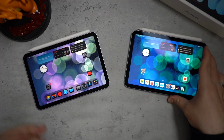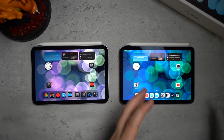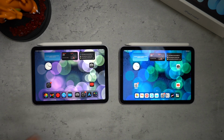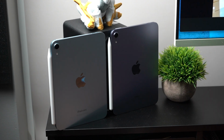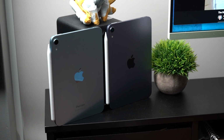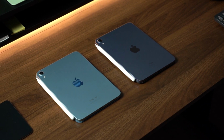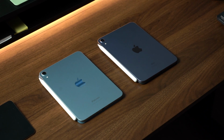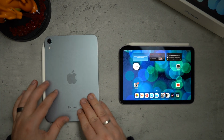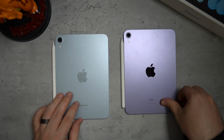And here's the thing, you didn't really need a design change either, because from the 5th gen to the 6th gen, we already got the design overhaul. Yes, maybe you can make the bezels a tad bit slimmer. You can add a ProMotion 120 hertz display, make it OLED, add a thicker chassis to house a larger battery and all of that stuff. But we didn't get that in 3 years. So hopefully with the next generation, we do get that. But in the meantime, I don't think we're going to get it. So we're just going to have to make do with what we got with the current iPad mini 7th gen.